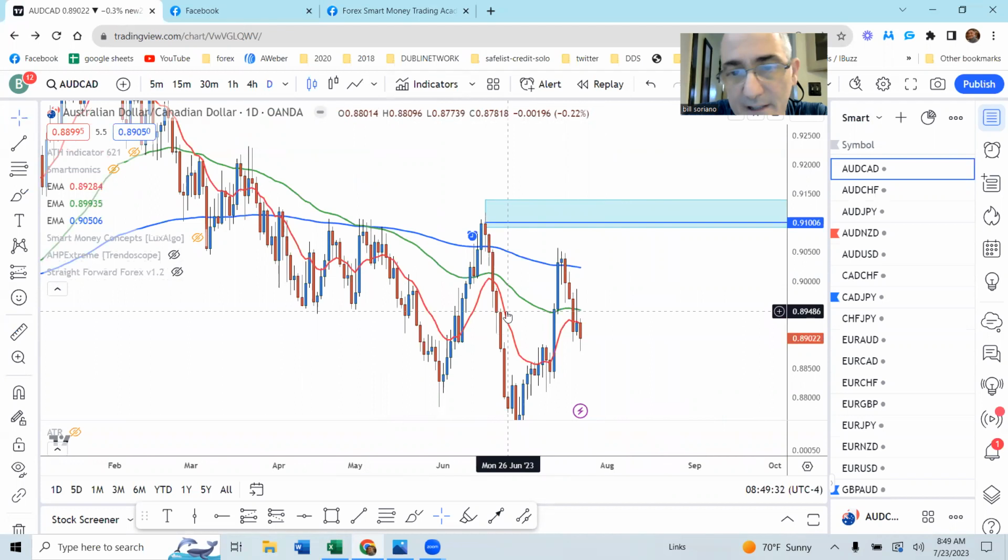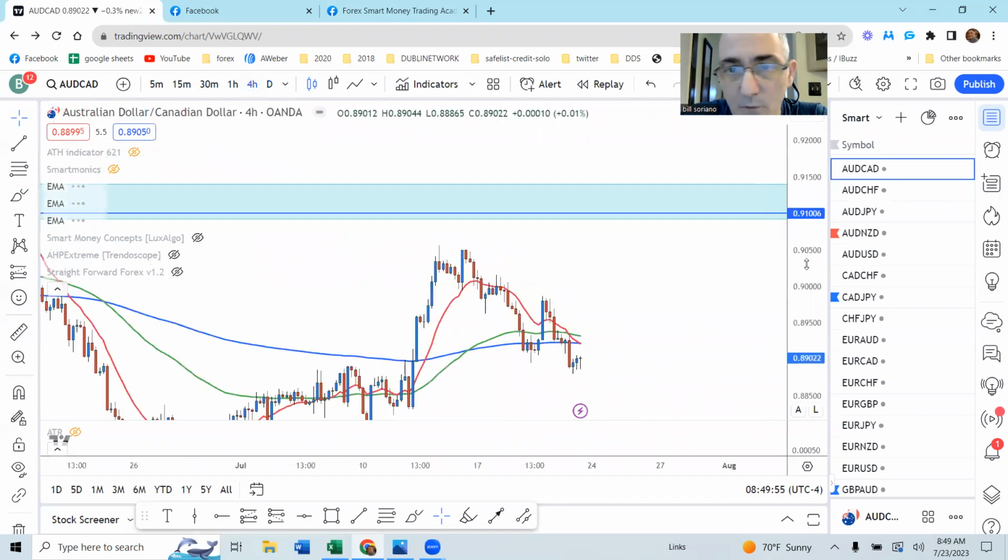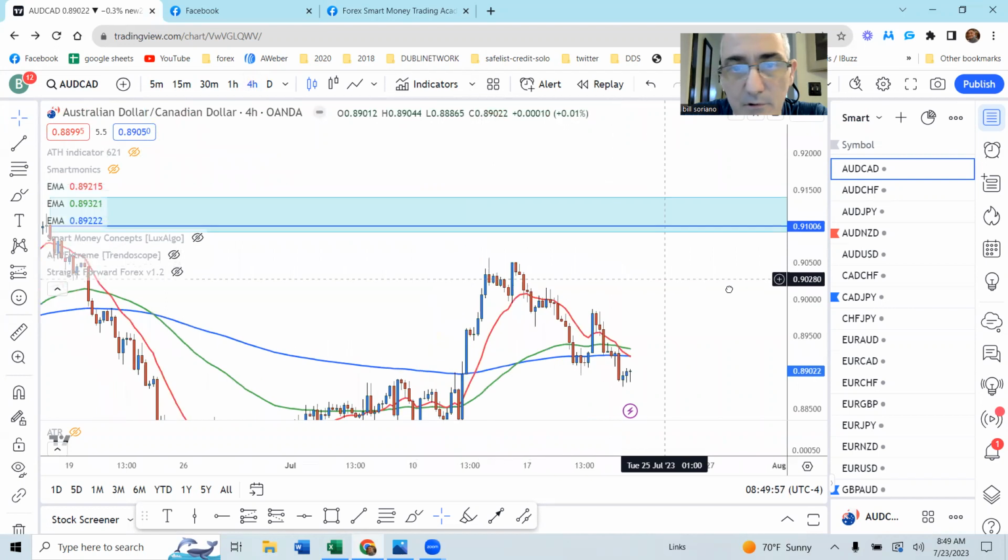So we use these three moving averages, the 13, the 62, and the 200. And if we're a little confused about the trend, we can use these to show us. We could see here the 13 below the 62, both are below the 200. And you can see the downward price action, knowing that the order flow here is bearish, right? And so with that, we go to the 4-hour chart and we want to mark up a 4-hour order block.